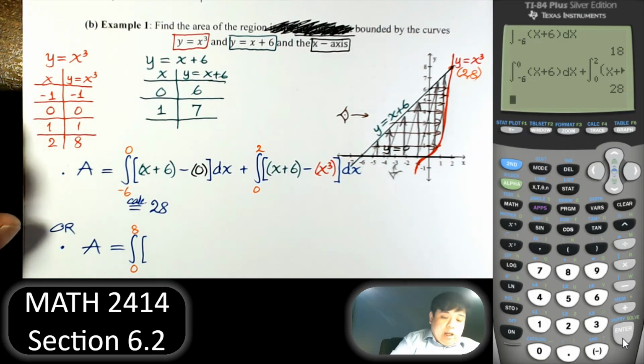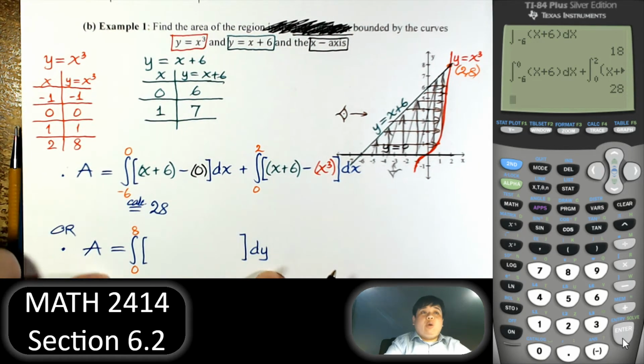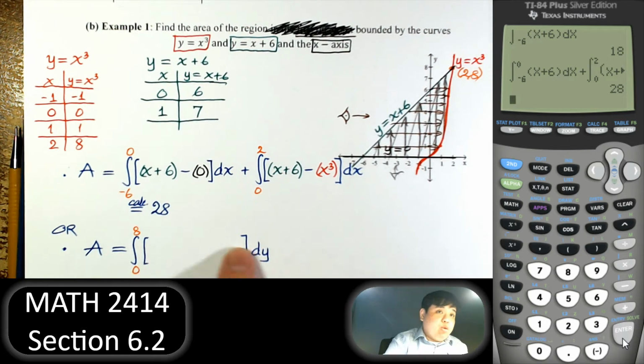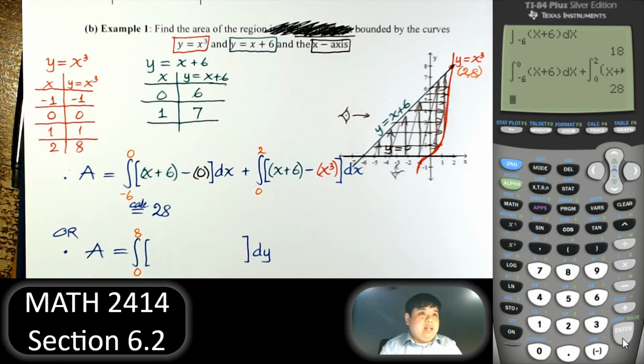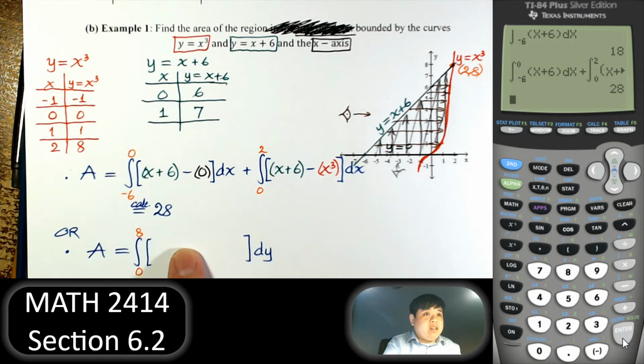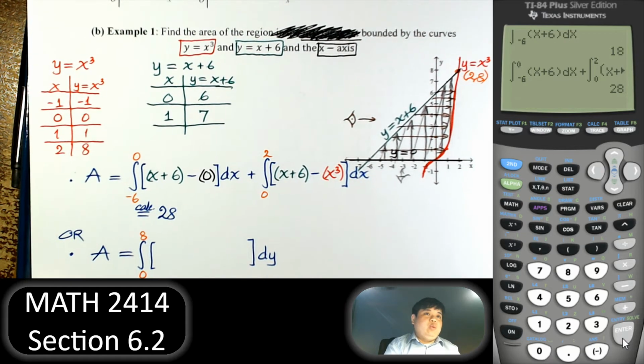But notice that when we do this, this is going to be dy, right? So the limit is for the y values. The function has to have y in it. You cannot put x in here. That will not work. So you have to have y only here, or even a constant, still fine. But you cannot put x in here with the dy. That will not work. So how do we do that?